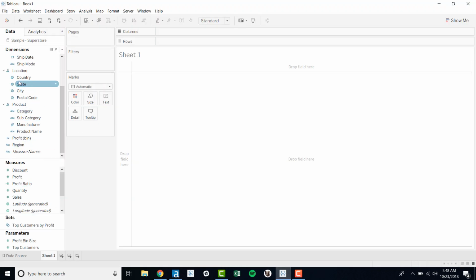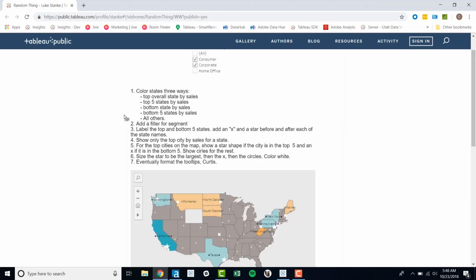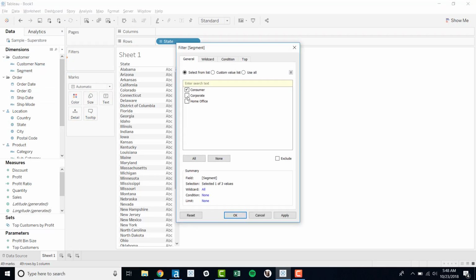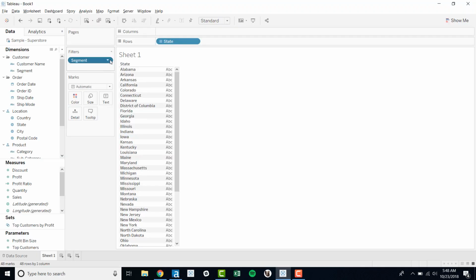So like I said, instead of a map, I'm just going to go ahead and drag state out onto rows. And this way, I can just validate that things are pulling in correctly. I can check against the example here and check my workbook and see if I'm right. We also have a filter here on segment. So let's go ahead and add that. Okay, so the examples are on consumer and corporate. I'm going to assume that I need this filter in context because I'm working with all these different levels of detail. So to start out with, I'm just going to put this in context already and hope that I'm right.